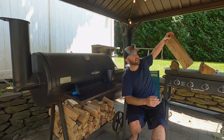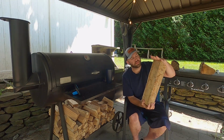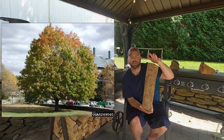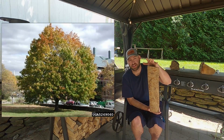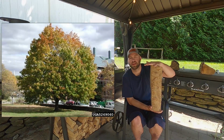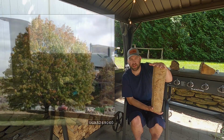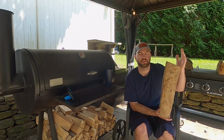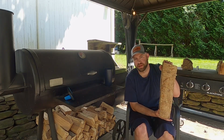But let's talk about these a little bit more in depth. So your maple. This is going to deliver the least amount of smoke flavor. Maple is one of those woods I'm going to use if I don't want an extreme amount of smoke flavor. I've also found that maple tends to burn a bit cleaner than any of the other woods I use. I usually have no problem throwing a piece of maple on it, lights right up. Whereas the oak or the hickory, sometimes they take a little bit and you gotta warm them up.